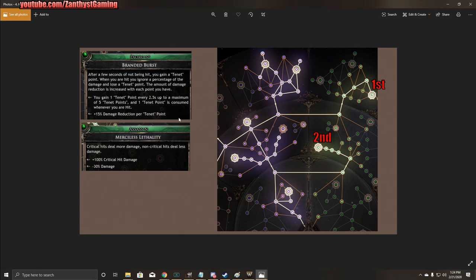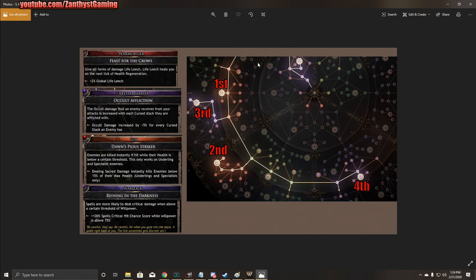After we finish up there, we're going to move along down south in the tree, and we're going to be picking up Feast for Crows for some Life Leech, which is going to be Sustain and Toughness in the Warmonger tree. In the Abyssal Shaper tree, we're going to be picking up Occult Affliction, which gives us stacking percent damage based on how many stacks of Curse the enemy has. So it's really important we're applying Curse with our Frost Nova ability, which turns into Shadow Nova, right? And it's 5% for every stack of curse, and since we're grabbing nodes that increase the number of stacks we can have, that means we're scaling up that damage even higher.